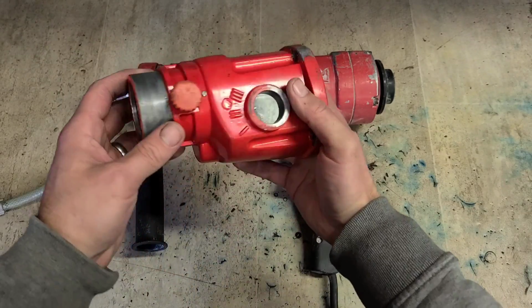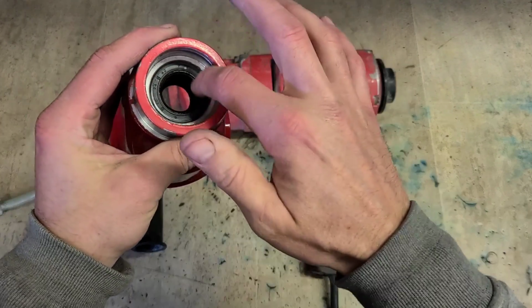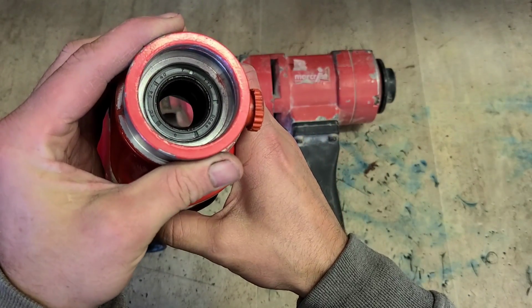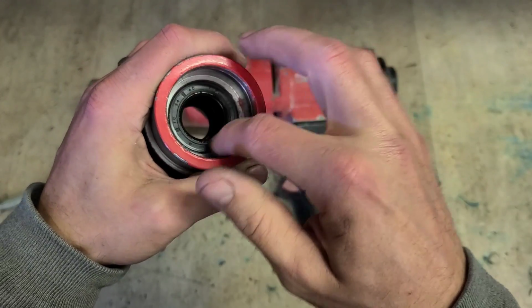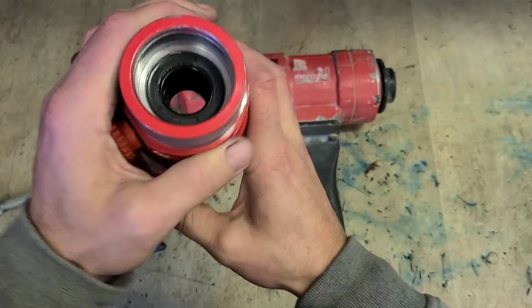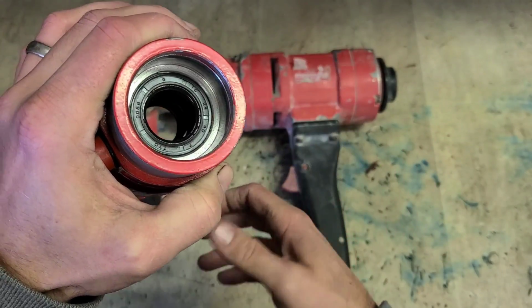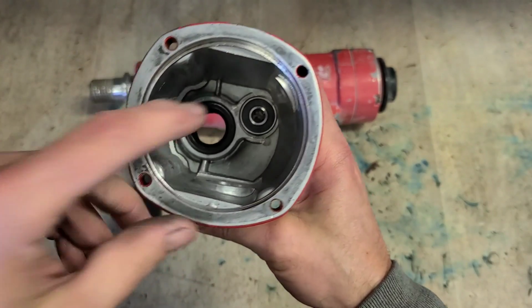If you're stuck and you didn't want to buy a new head and you don't have a second hand one, you can just replace the seals, go online and just order the spec you need. So these are a 2440, 40 outside diameter, 24 inside diameter, and 9mm thick.